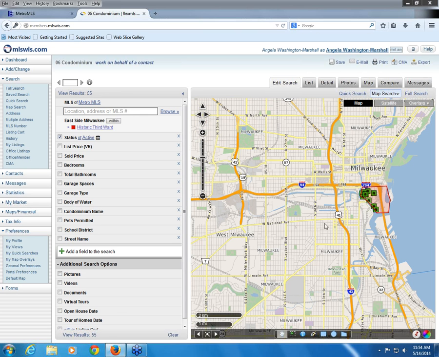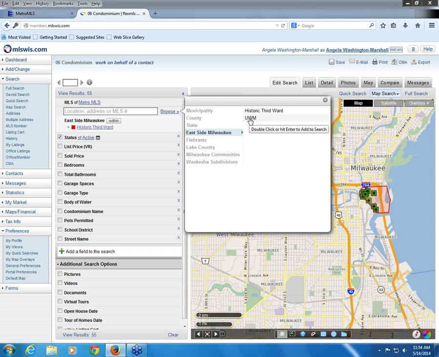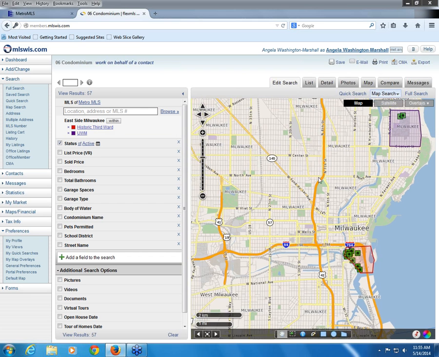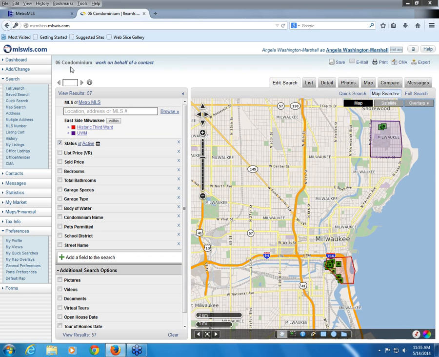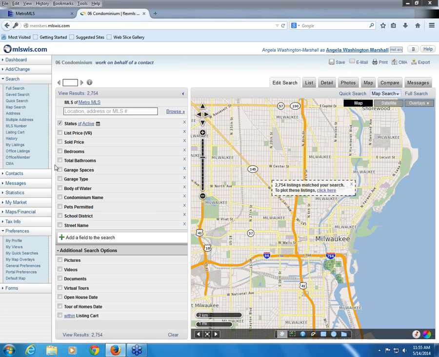If I zoom down a little bit, which I'm pushing my scroll wheel forward to zoom down, you can see it clearly. Then if I wanted to add that other neighborhood, I browse, Eastside Milwaukee, and then double click the second one, UWM. All right, so when I pull it further, there it is. And here it's telling you the number of condominiums up to this point that's available in those areas. There's 57. Okay? If you wanted to remove one of your neighborhood shapes, notice when you hover over it in the left side quick search summary panel, it'll highlight on the map. So you click the little X that's to the left of the neighborhood shape.